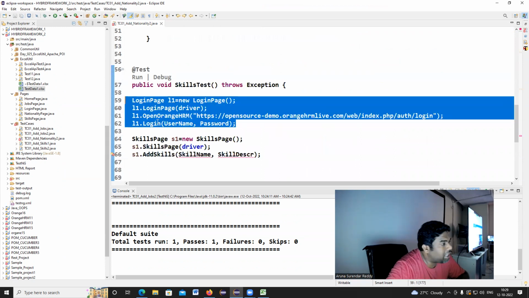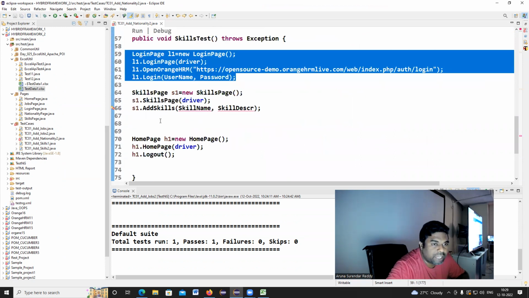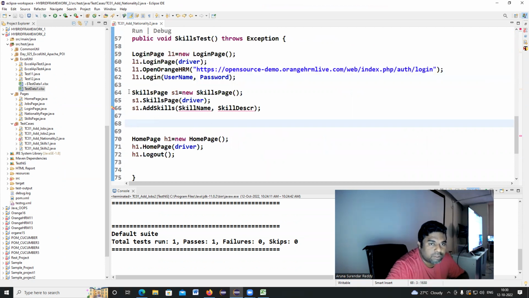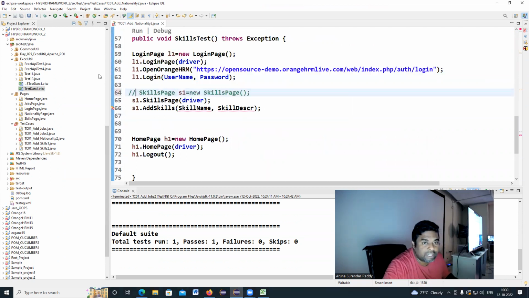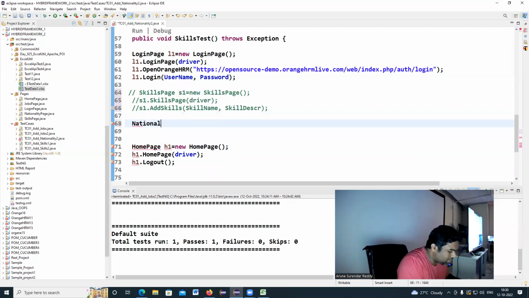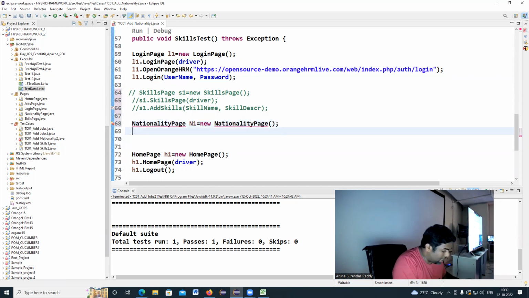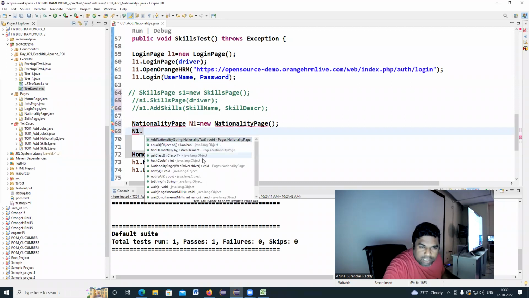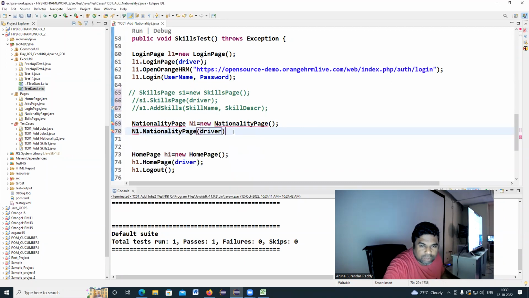Do I need to change anything in the login page? What are the changes I need to do now? Skill space. Let's comment these lines, not required. Nationality page: N1 is equal to new nationality page, and we are passing the driver object.